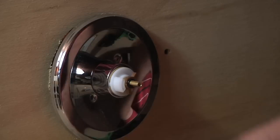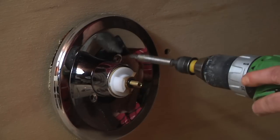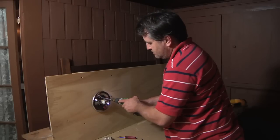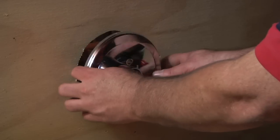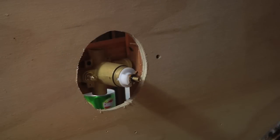So just taking that off, or you can grab a screw gun, gently put it in there, and it'll come out a lot faster. And then just pull this piece out. And this is basically the second portion of the escutcheon plate. It just pops in, however.